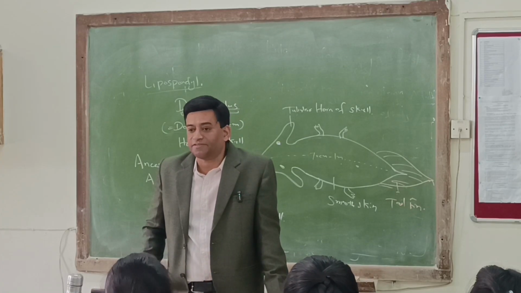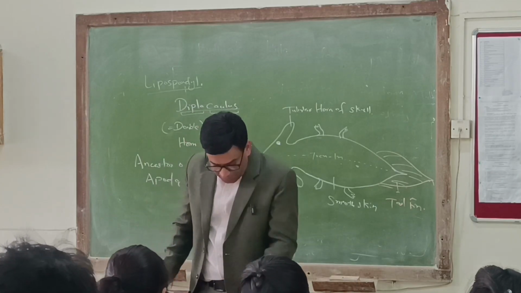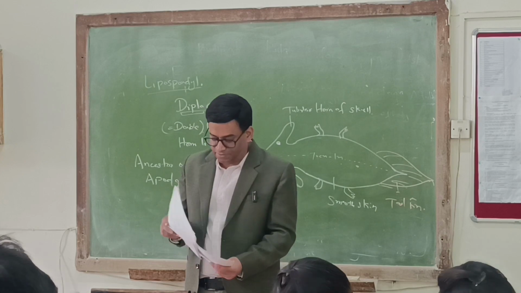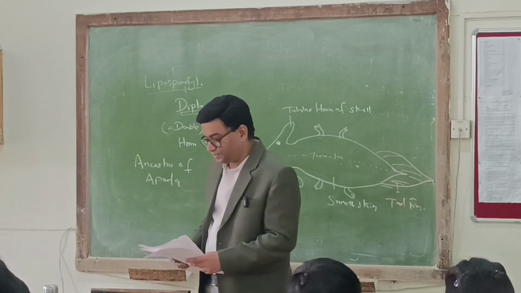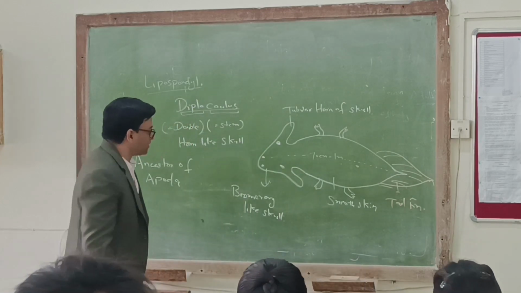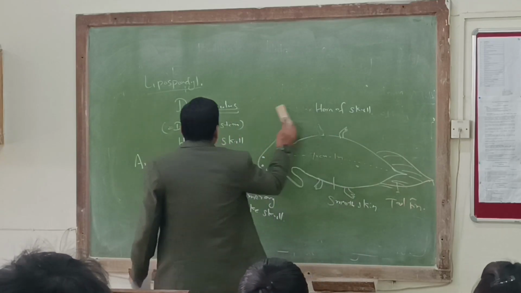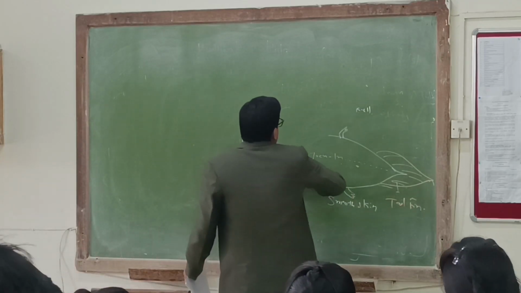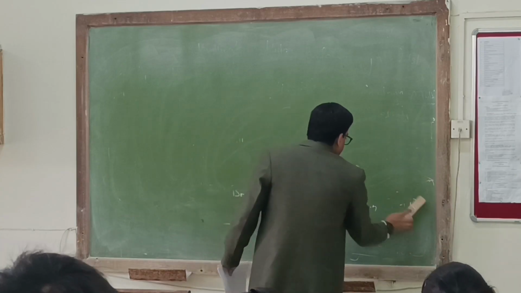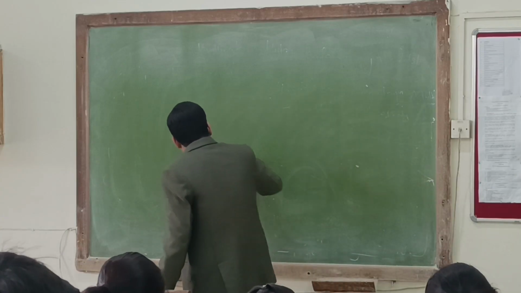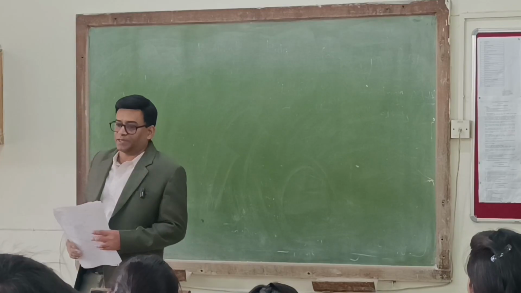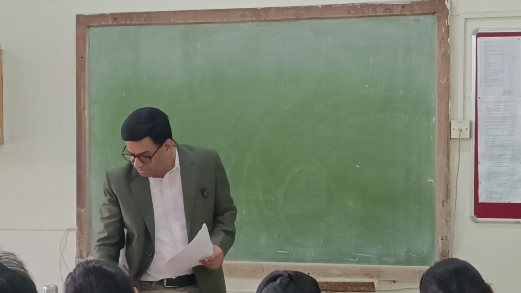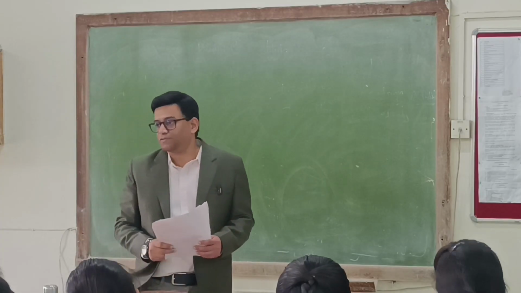So write down the heading, why amphibian evolved. Write down, this is very important. In your answer you should tell why amphibians evolved in the very first place. What were the conditions? So our heading will be why amphibian evolved, because nobody wants to evolve. Nobody wants to evolve. Everybody wants to be in their comfort zone. Animals evolve only when the condition pushes them to evolve.